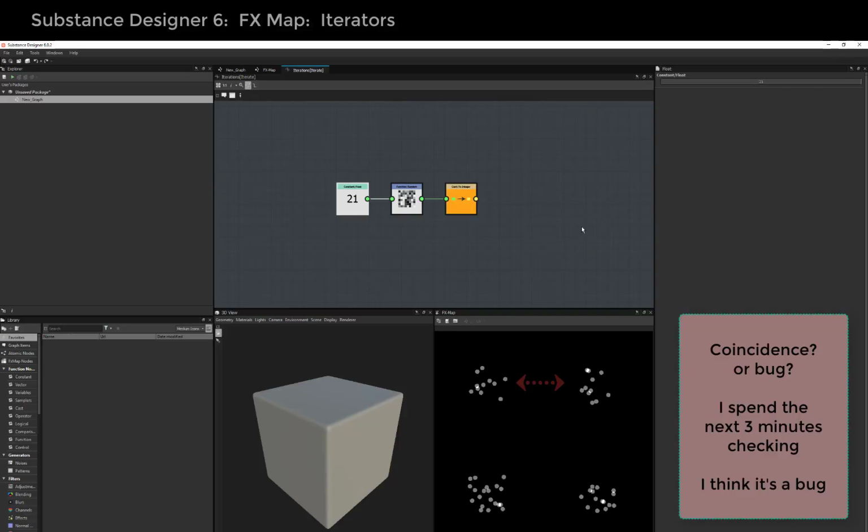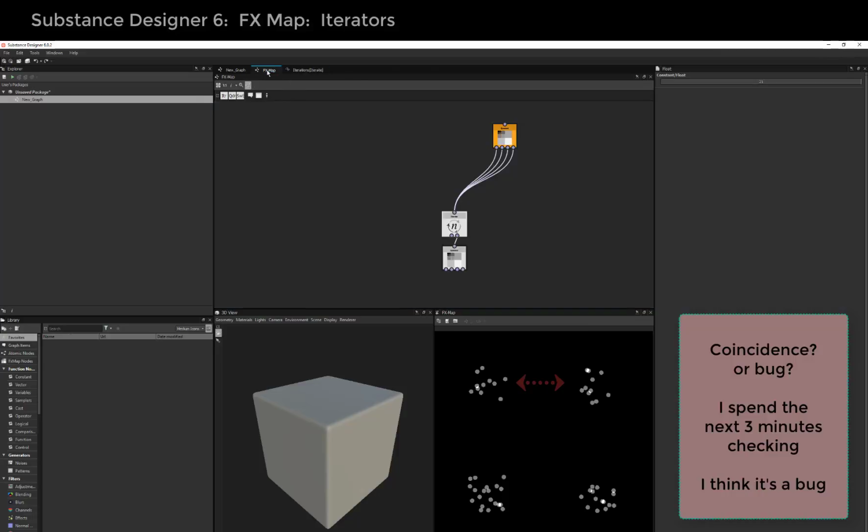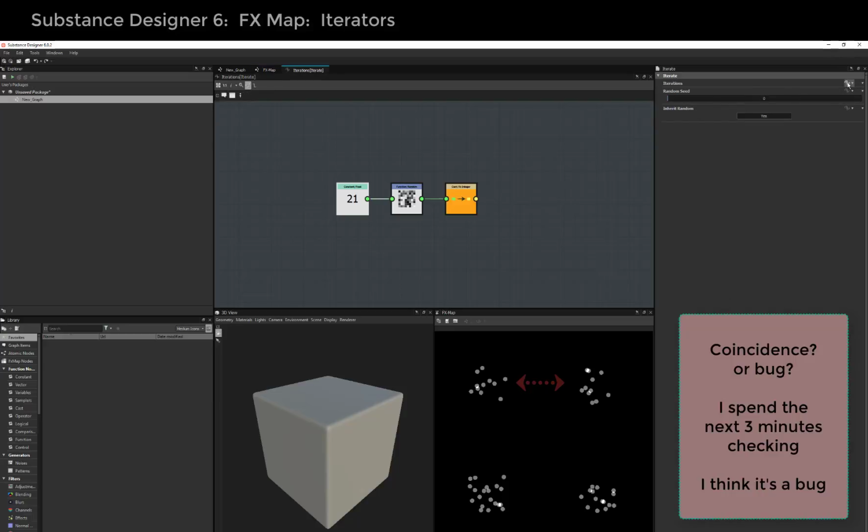Not sure why that would be, but it might just be the luck of the draw.